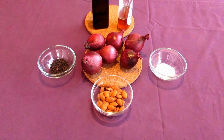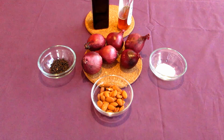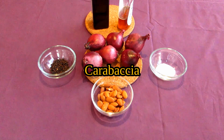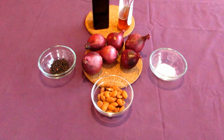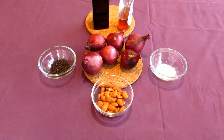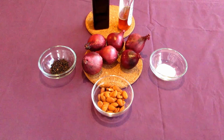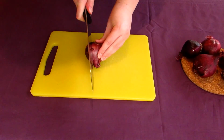Today, I'll be taking a quick look at an Etruscan onion soup. It's a Bronze Age ancestor to a Renaissance dish, carabaccia, from the same region as Etruscan society. So it shares similar taste profiles that have been transmitted through the populations of Tuscany for centuries. In any case, let's now take a quick look at the world that was.